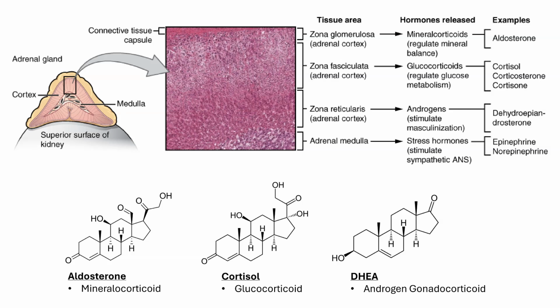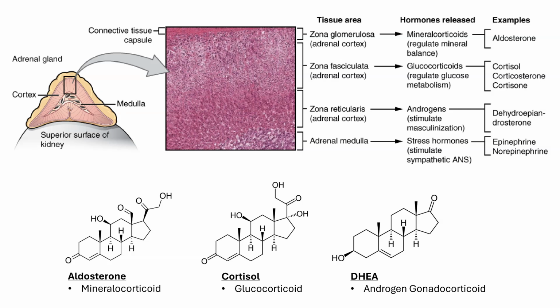It may be helpful to break down the words mineralocorticoids, glucocorticoids, and gonadocorticoids to remember some details about these hormones. Aldosterone, a mineralocorticoid, regulates the blood levels of two important minerals, sodium and potassium. Cortisol, a glucocorticoid, stimulates gluconeogenesis to increase blood glucose level. And DHEA, a gonadocorticoid, can be converted to the gonadal sex hormones, testosterone and estrogen. These words all end with corticoid because they are steroids produced by the adrenal cortex.